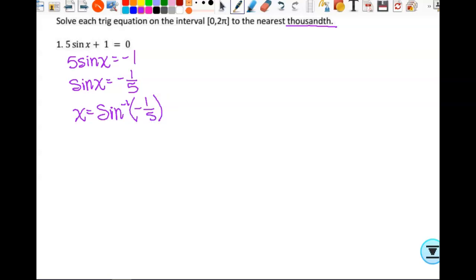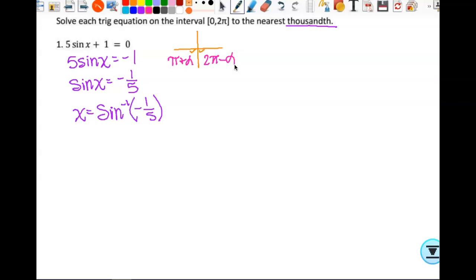Since I want the sine inverse of negative 1/5, that's telling me that my sine value is negative. So I need to think about what quadrants sine is negative in. What quadrants is sine negative? Third and fourth. Okay, so these are the 2 quadrants that I'm using, which means that I'm going to find alpha. That's what I'm going to get out of my calculator. But then once I find it, I'm going to be in the 3rd quadrant, which means I do pi plus alpha, and then I do 2 pi minus alpha. And that's where my actual 2 answers for x are going to come from. We all good with that?